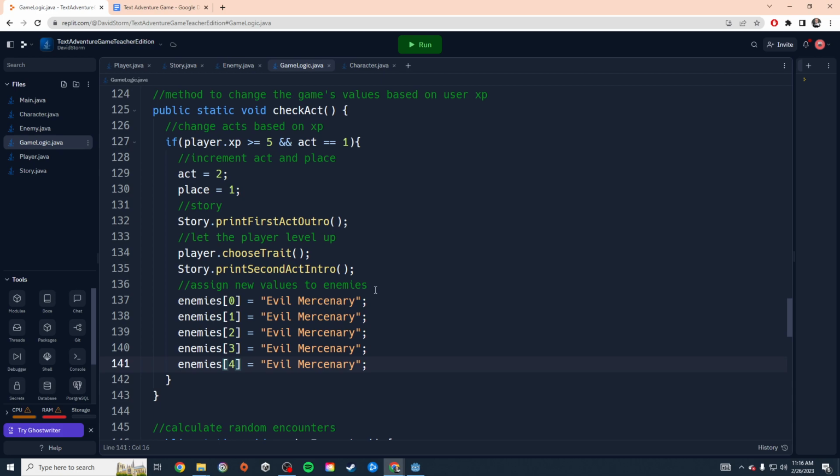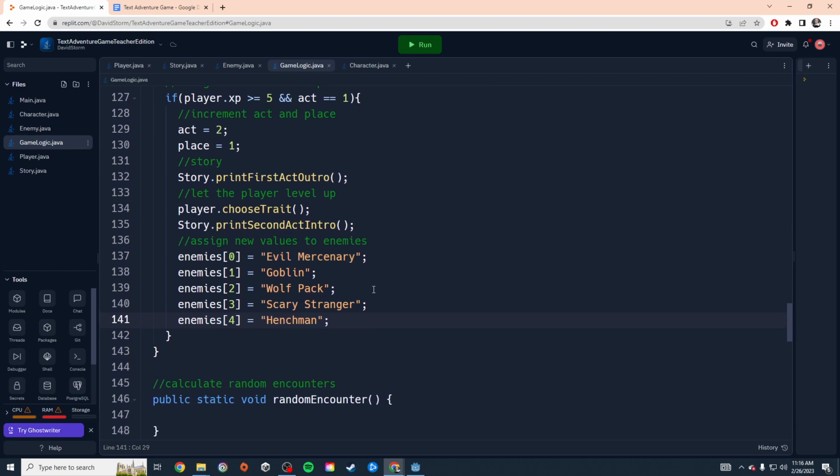All right, so evil mercenary. Let's make a goblin enemy. Goblin. Let's do a wolf pack. So you're fighting off a pack of wolves. Wolf pack. I don't know. Scary stranger. Stranger danger. And let's do henchman. Henchman. All right. Easy enough.